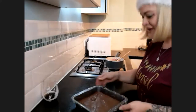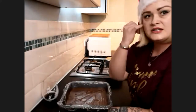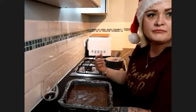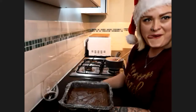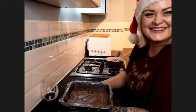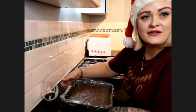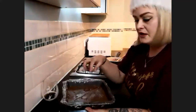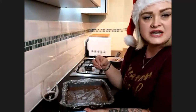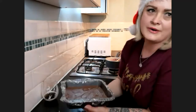Okay, so again, let this cool a little bit before you put it in the fridge, because what you don't want to do is bring up the temperature of your fridge and start messing with stuff in your fridge that's high risk. Top shelf, guys. You don't want to mix it with your meats or your fish. It's all right with veggies and dairy, so the top half of the fridge, but make sure it's plenty cool before it goes in, and cover it with cling film as well, because if you leave it exposed, it'll take on the taste of anything strong smelling in the fridge, and it'll totally mess with your fudge, and we don't want to mess with fudge, okay?